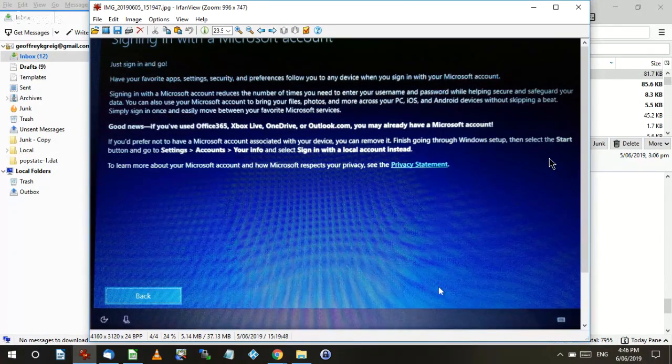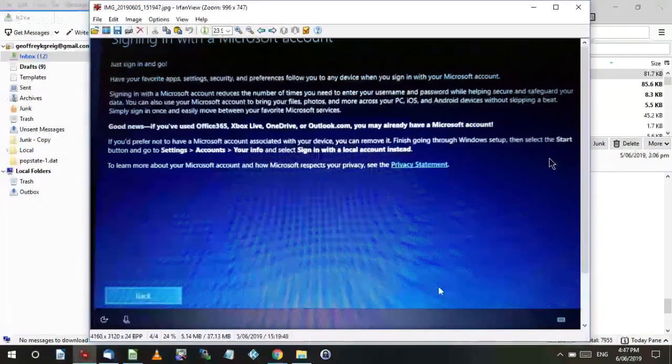I've even backed out of it, went into it a couple of times, looked at things up on the internet, and they said, oh yeah, you can set up without a Microsoft account. You just have to set up one account and then do something else. Basically, you have to set up an account.